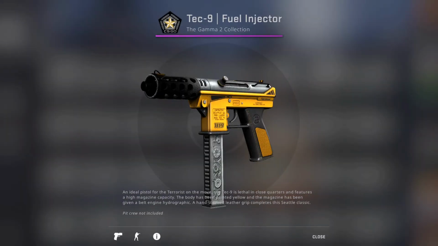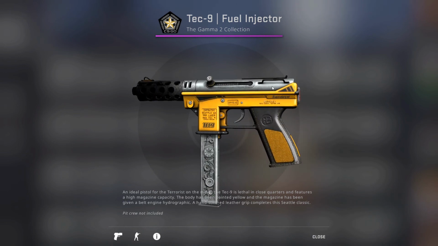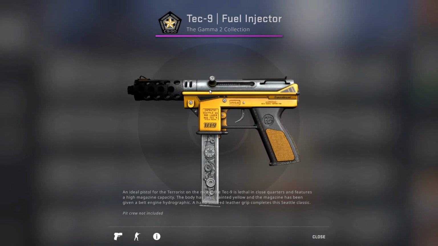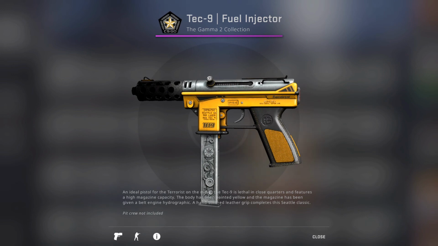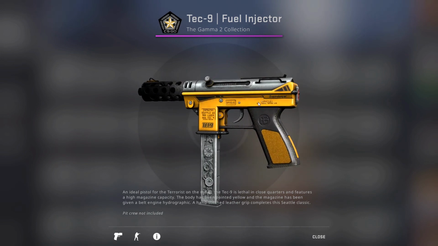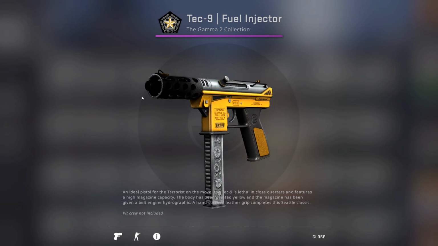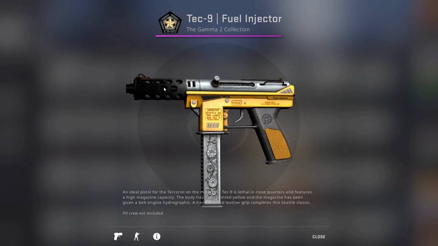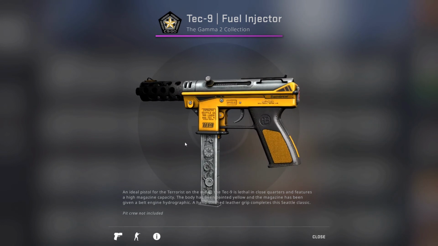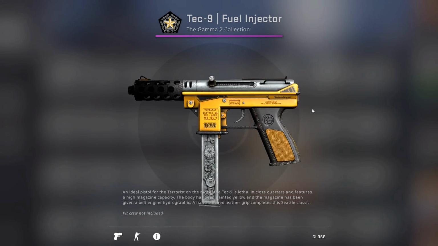Then we have the Fuel Injector. Pretty simple skin. The metallic top is not actually generic for once. It's a nicer looking metal barrel. I don't know what makes this so much nicer, but they did a good job with it. The bottom half is a very nice yellow, and then you have all these fancy details in the mag if you ever see it. And then that almost looks like a cloth fabric front, which is an interesting design, but since it's always so faded out anyway, you're not really going to see that.